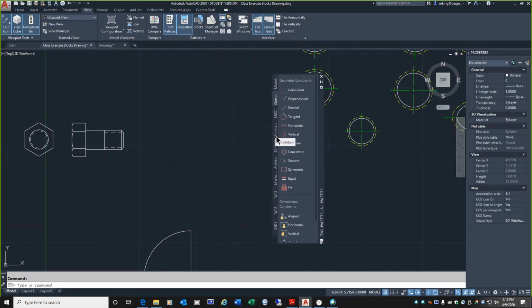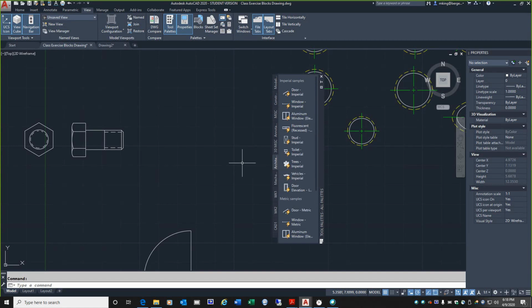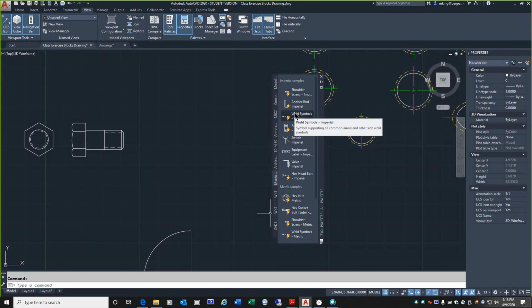And what I want you to do is find the tab that says Architectural. Okay? Click on Architectural. Now, I've got some custom tabs in mind, so disregard if you see something in mine that you don't see in yours, that's why. Right below Architectural is Mechanical. Select Mechanical. Okay, now, let me show you some really neat things here. So this is divided into an upper half and a lower half, and the lower half is metric. So in the upper half, let's go to the top one where there's this little lightning bolt that says Shoulder Screw Imperial. Click on that.